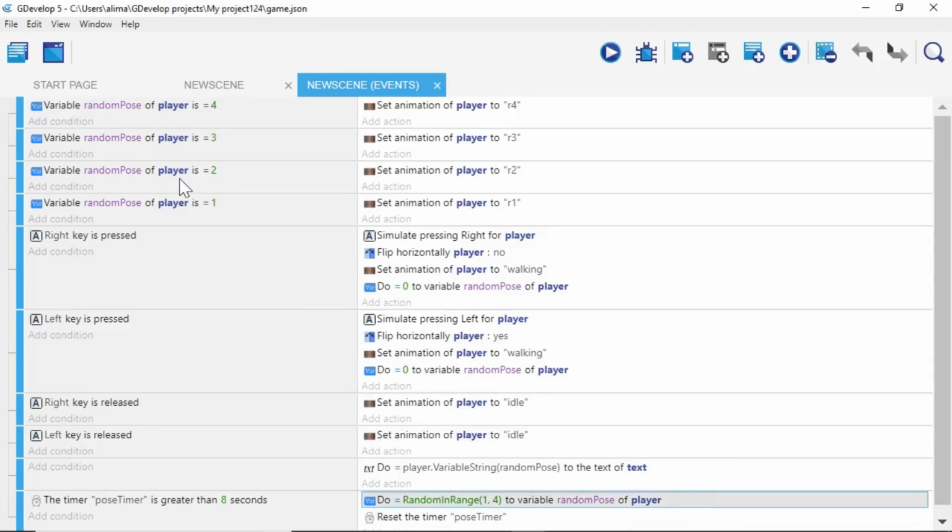Okay, so when we press right or left, our variable will be set for 0. There are no poses that are set for 0, so we should be fine as far as walking to the left as well as the right without having to have a random pose try to override the animation of us walking to the left or the right. For the most part, when we let go of the right key or left key, we'll go to an idle animation. This timer is running in the background, so for the most part, you'll go to idle. If you let go right as the timer is approaching a change, you might go right from idle to a random pose.